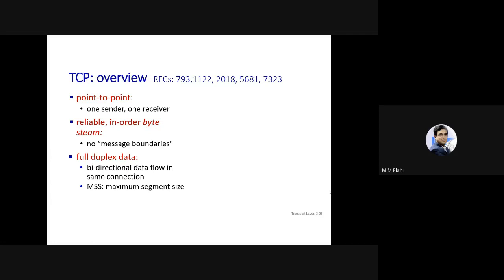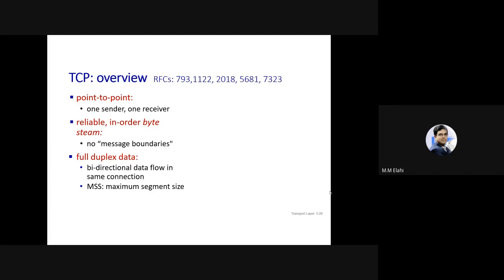And there are no message boundaries. That means TCP will take data from the application layer. It can be an email, a file, an audio file, a video file, doesn't matter. TCP will treat that message as a number of bytes, for example 100 bytes or 1000 bytes or 20,000 bytes, and then convert it into segments and transfer those segments to the receiving end, and the receiving end will reassemble all those segments into the original message, email or file, and hand it over to the application in the receiving layer.